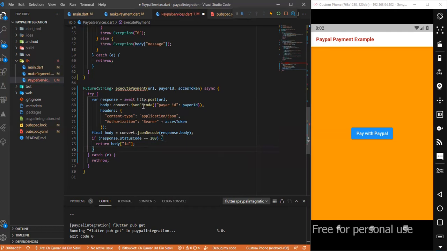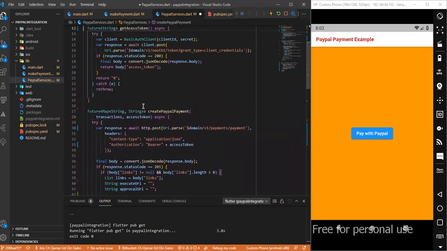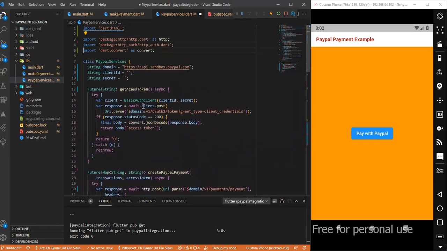Over here, I'm going to return just a normal string in order to complete it. Let's say I return 0. So we have just completed the backend PayPal services.